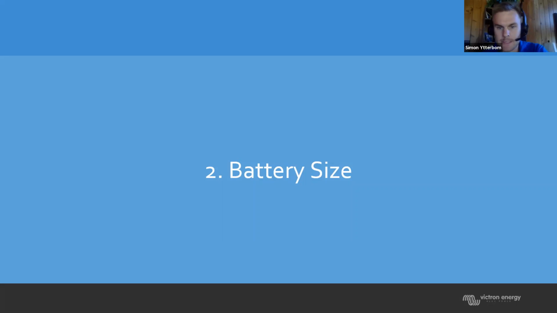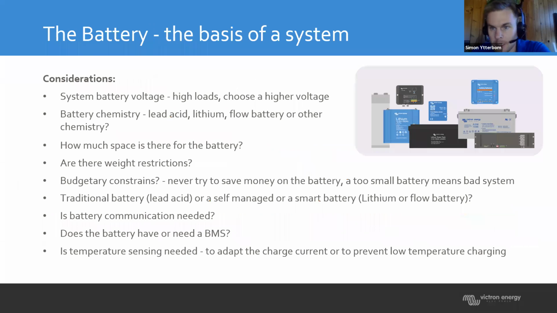The second thing that we will be looking at after that is the batteries. There are a lot of different batteries that can be used for this application. We have flooded, AGM, gel, there's carbon foam, there's telecom batteries, there's lithium batteries, different types of lithium batteries. So there are a lot of different options out there. Sometimes it can be hard to pinpoint which one is the best one for your application. So let's try to clarify a little bit about what the batteries are truly doing and what the differences between them are.